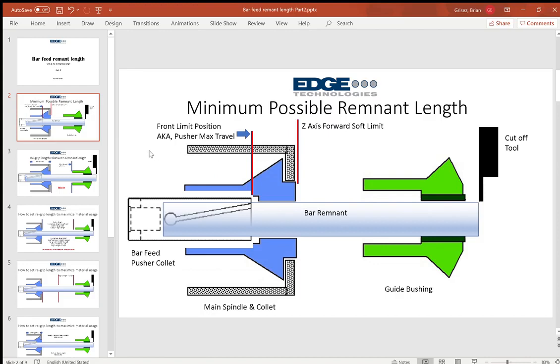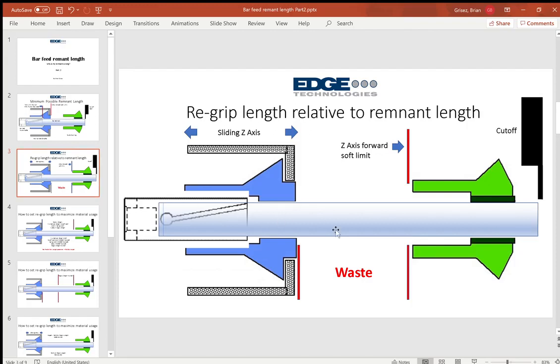And at the end of the machining process, when we're parting off, we want to have this headstock at the forward position. And there's a way to set that up to get it there, and that varies a little bit from machine to machine. It's very important that we get it there, because any distance that's left between this soft limit position and where the headstock is at the point of cutoff is going to be waste material.